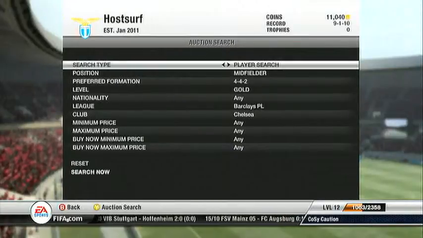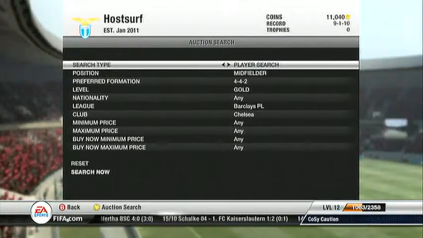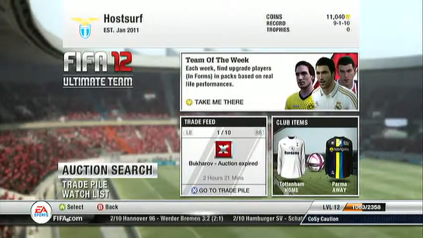Okay, so there's 2 factors that you gotta look at. One, make sure that other people are listing it for that price, and then try and get them cheaper and sell him at a profit. And the other factor that you got to look at is whether they're actively bidding on them, because that shows whether people are willing to buy them often or whether they're just buying them occasionally. And if they're buying them occasionally, it's not going to sell well, and you'll be in the trade pile for quite a while.